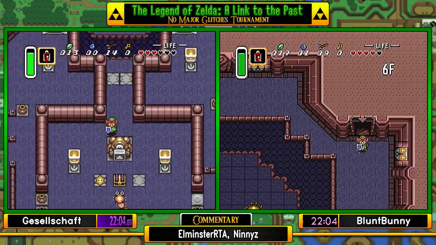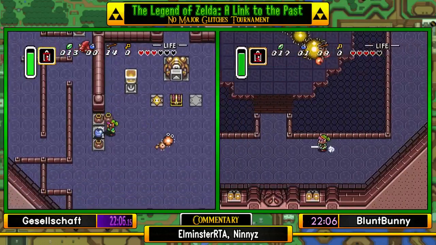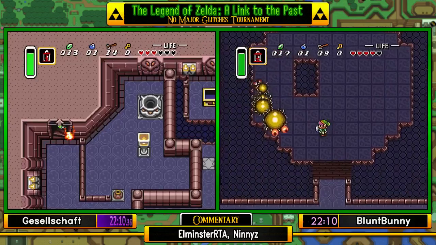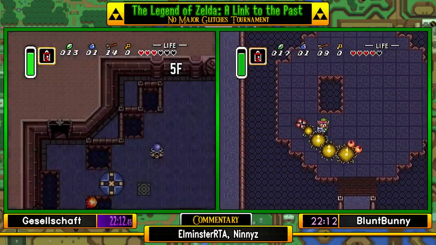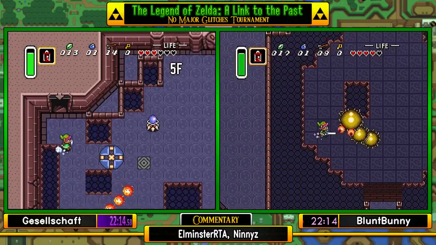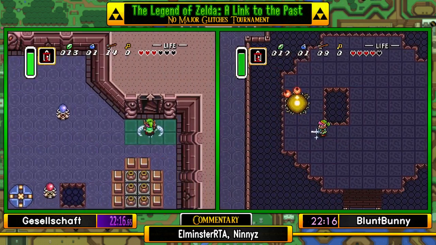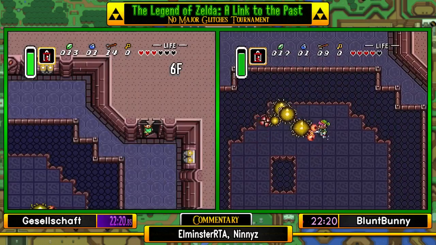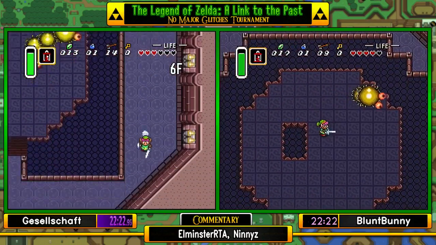We get to see our first use of bomb jumps here, utilizing a bomb to damage boost Link across the edge. And BluntBunny and Gesell were both utilizing the more advanced version of it, even more demonstrating their skill at this game, getting in that pixel perfect spot in order to damage boost over.